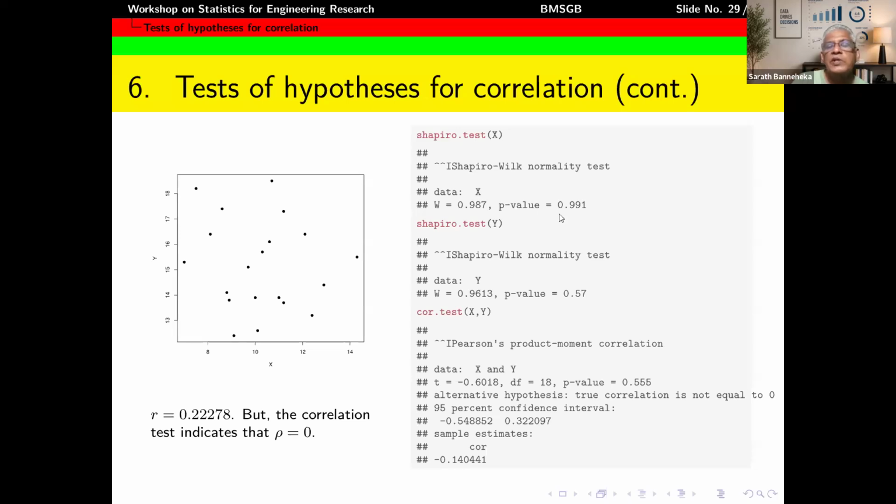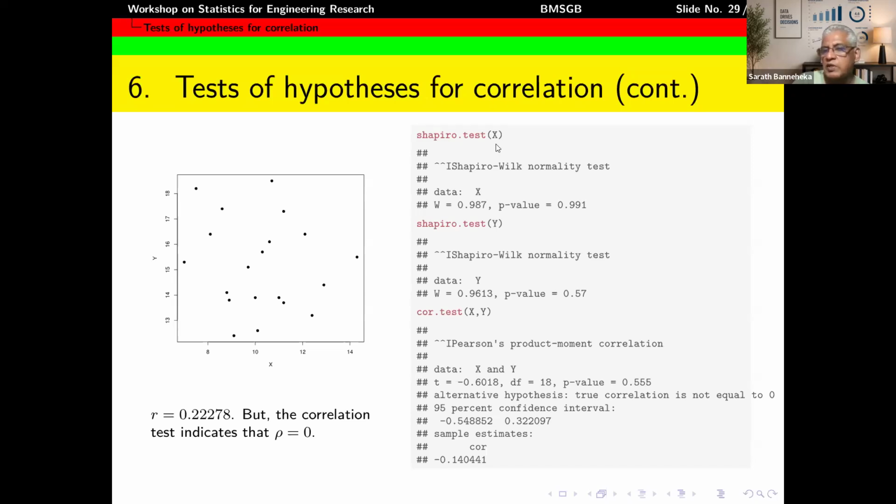So the p-value here is 0.99, that is almost 1, which is definitely greater than 0.05. Therefore, we do not reject H naught. That means we accept H naught. What is H naught? H naught is X is normally distributed. So when the p-value of the normality test is larger than 0.05, we decide that the data are normally distributed for X here. Similarly, I test whether the Y values are normally distributed using the same test. You can see the p-value is greater than 0.05. Therefore, we can decide that Y's are normally distributed.